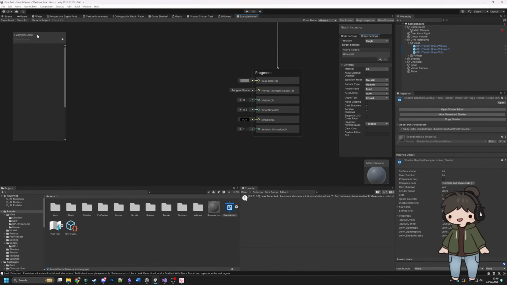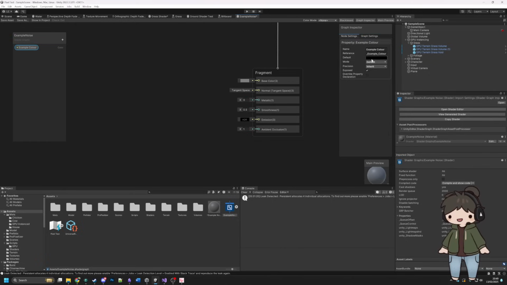So we can come over here to this properties section and search for a color node. And we'll call this example color, right? By clicking on it, we get its properties over here, and let's say the default is red, and that its alpha is full.